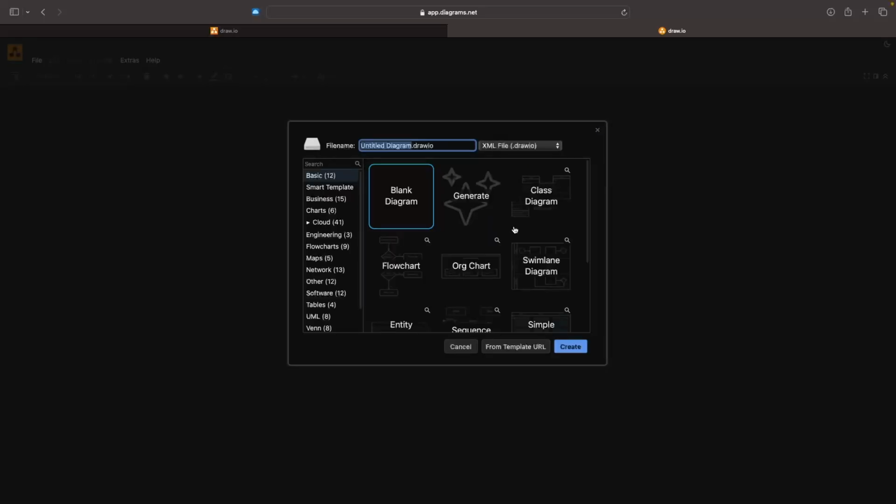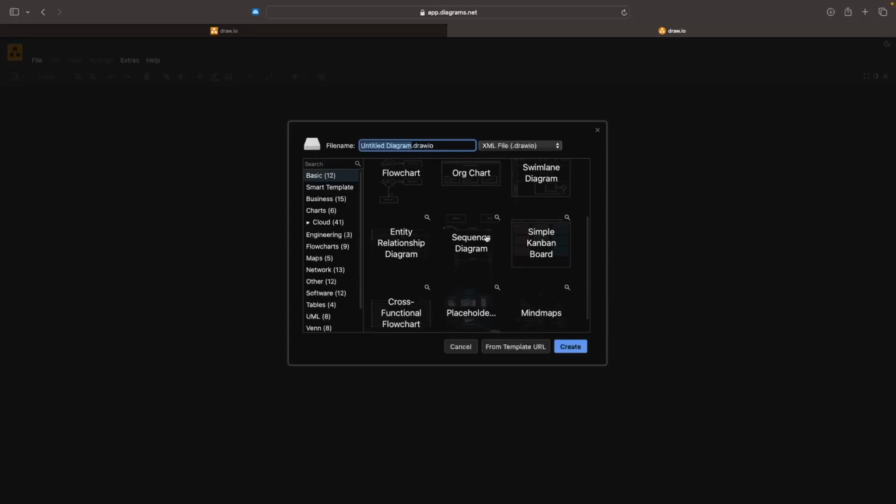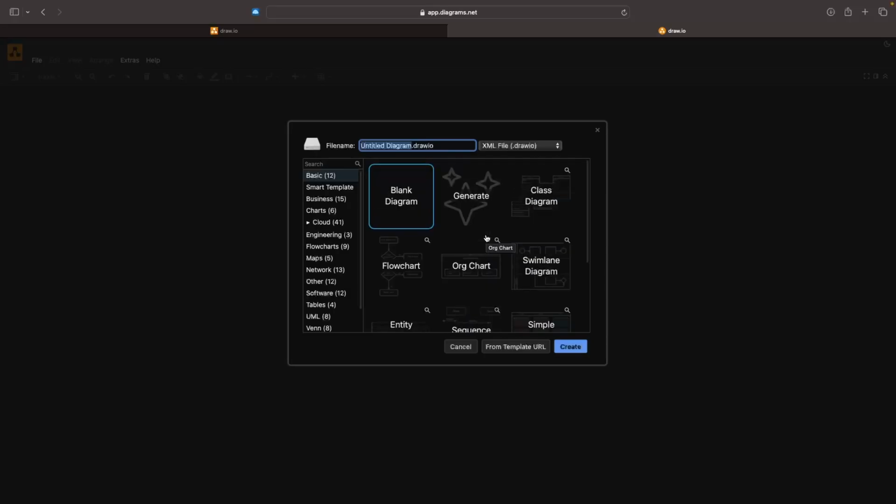I'm going to click on create new diagram, and in here, it's going to give us all of these different templates that we can choose from. However, before we go ahead and choose one of these, we first of all need to create the file name. So for the file name, I'm just going to save this as test diagram, and then the file is going to be saved as testdiagram.draw.io. We can also choose between different files that you want to save this as, whether you want to save this as a draw.io file, a PNG, SVG, or HTML. I'm going to leave this as a .draw.io.